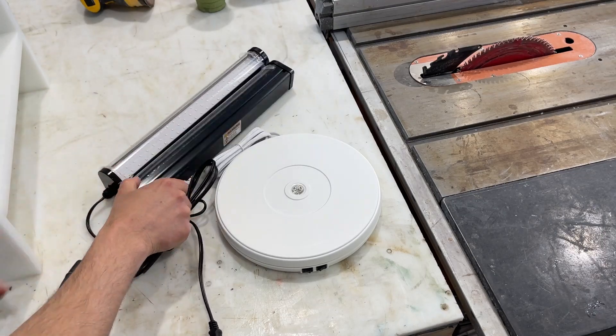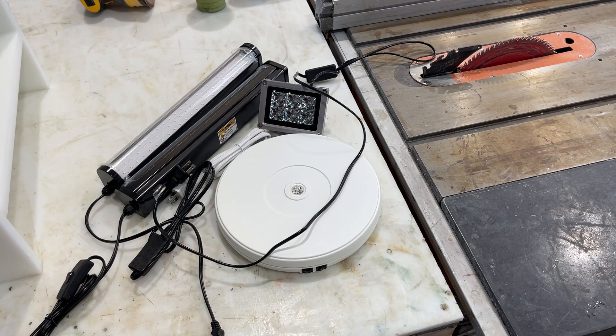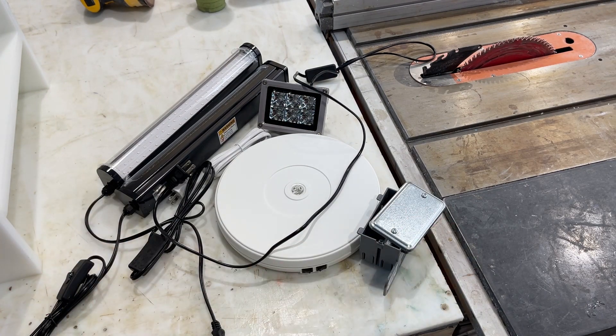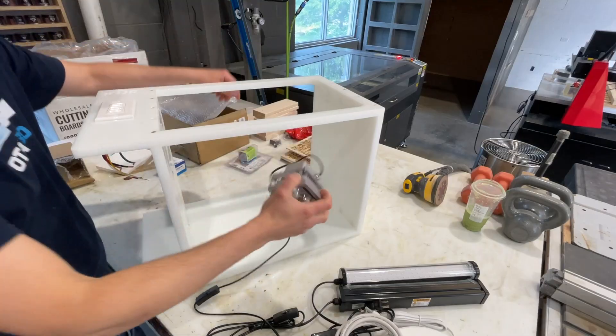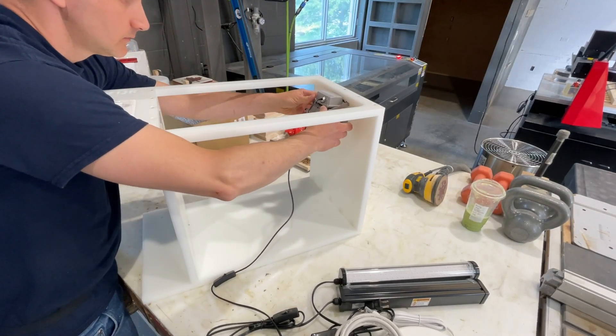From Amazon I've got some pretty common components: a rotating turntable for photography, three UV lights - two tall linear ones and one spotlight floodlight - plus a junction box and a power cord. All this stuff is going to get chopped up and run into that junction box at the end.